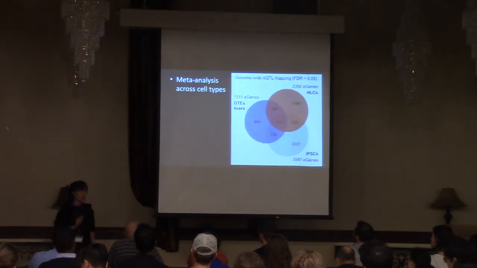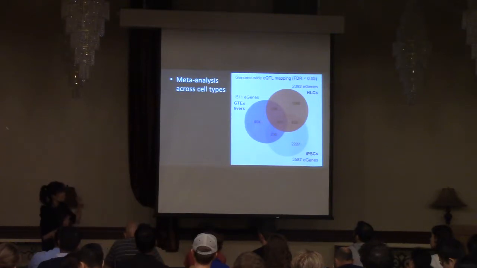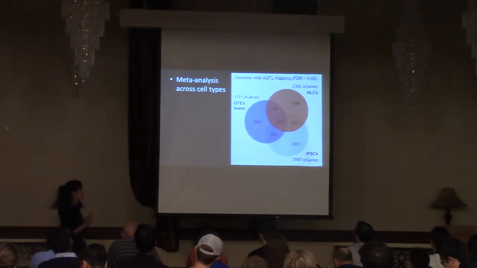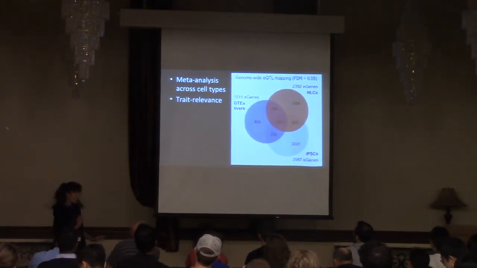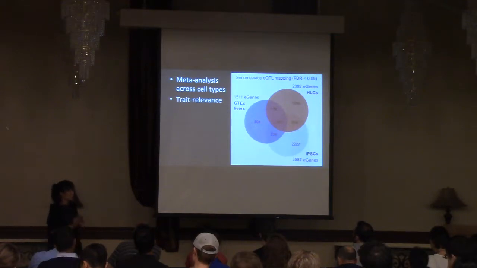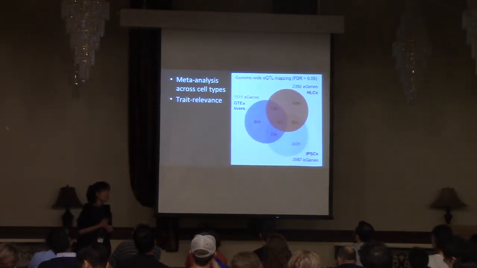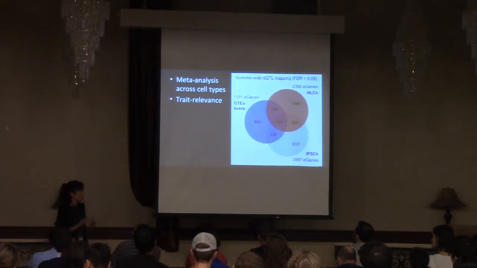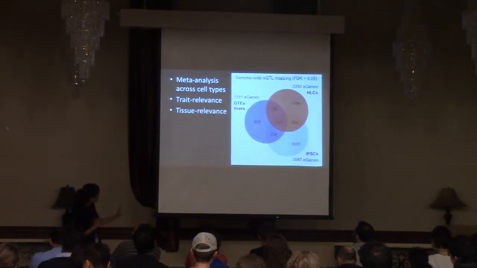We did that and found a bunch of things that indeed have higher posterior probability of being cell type specific and not to the other cells. We also wanted to look at very trait relevant regions. So we did some preliminary comparisons to the other GTEx tissues, the other 43 that have been published and are available online, to try to figure out whether they're liver specific or would show up in any number of tissues that we are less interested in this particular context.